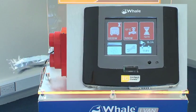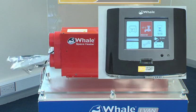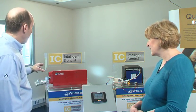Yes. And if you don't want to use the automatic function, you just turn that off again and it will turn them off. Excellent. Incidentally, the space heater continues to run for 3 minutes. The reason for that, there are really 2 reasons. If you've been using it on gas, that's to purge the gas out of the system. But also from an efficiency point of view, it means it extracts all the heat from the heat exchangers before it actually turns it off.